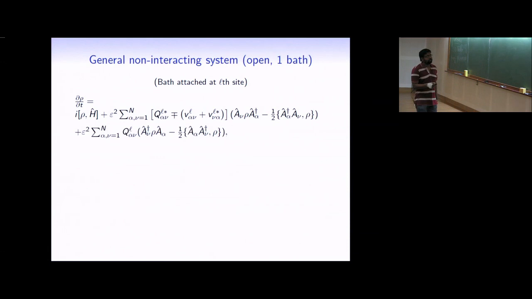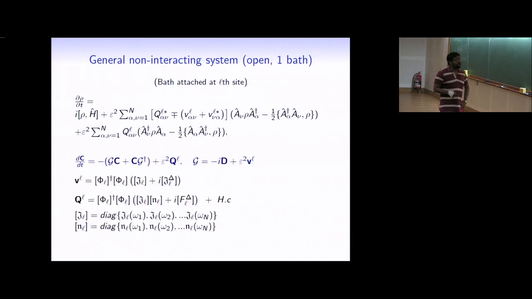So the density matrix evolution equation changes like this. The important point to note here is that this is exactly the form given by the GKSL, the Gorini, Kossakowski, Sudarshan, and Lindblad form. Essentially, the only thing is that these have to be positive semi-definite. This has to be some matrix. And if you write down the evolution equation for the single particle density matrix, then it has exactly this form. And here's basically your non-Hermitian Hamiltonian, some non-Hermitian part which you can write like this.